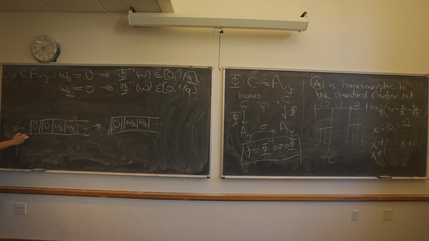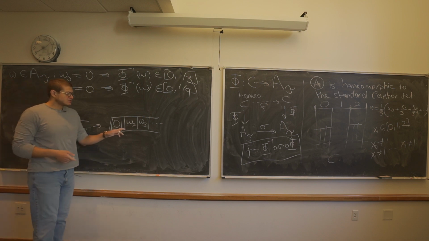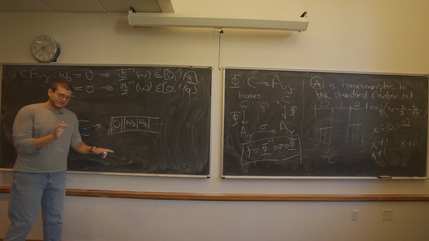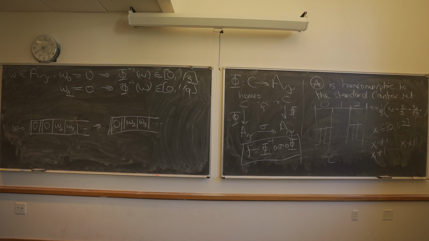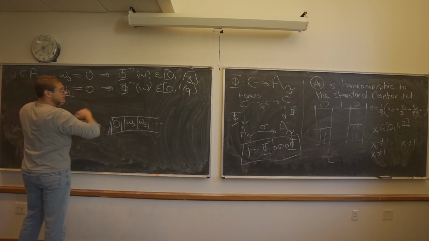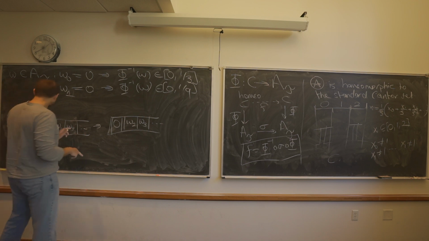Right? Because the shift operates by taking the first entry, getting rid of it, and then shifting everything to the left. So in a sense, I got rid of one decimal. In other words, if I didn't know the expansion starting from the second digit, after applying the shift dynamics, I actually don't know what's happening after the first digit. But of course, going from here to there, in terms of the points, really corresponds to this.